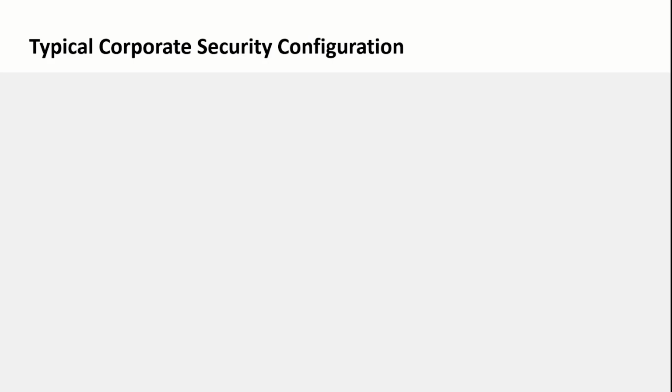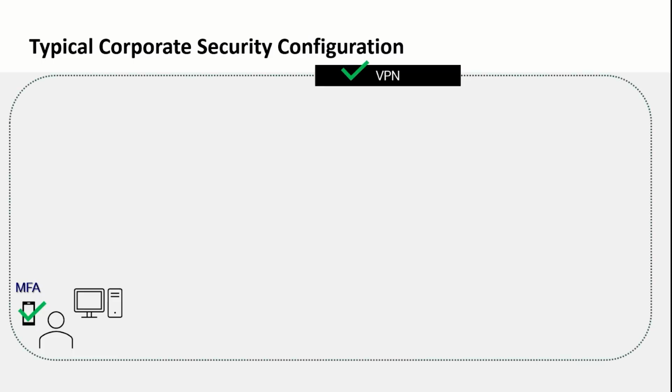Now here we're going to go through a typical corporate security configuration. We're going to assume there is a corporate level security policy, and we're also going to assume there are software products implemented at the enterprise level, and that MFA is in place. Since most people work remotely, a typical scenario is that an end user will connect in the morning through MFA authentication. Then they'll connect through a VPN to the corporate network, and that will enable them to have access to all the corporate assets and resources.